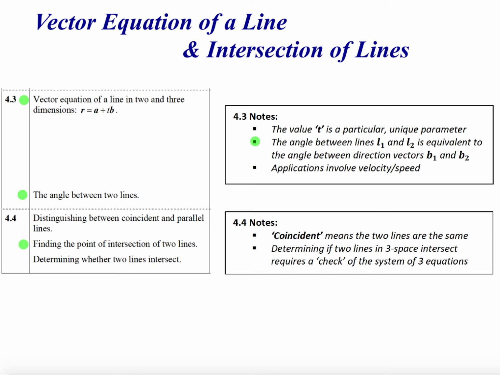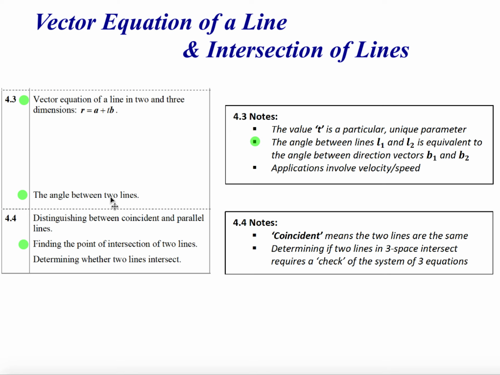Okay, the purpose of this podcast is to look closely at the vector equation of a line, how one actually develops that, and extend that into intersections of lines in 2- and 3-dimensional space from a vector point of view. So the salient points highlighted for this podcast will be the determination of the vector equation of a line to bring some meaning to this r is equal to a plus tb structure here.